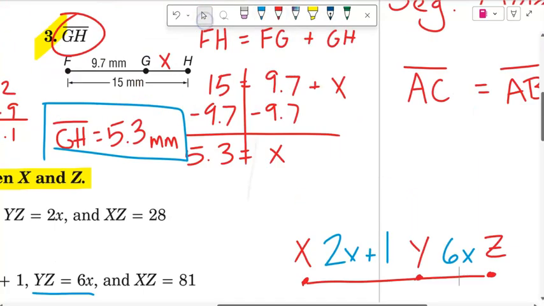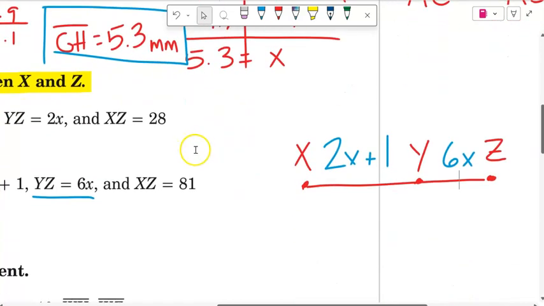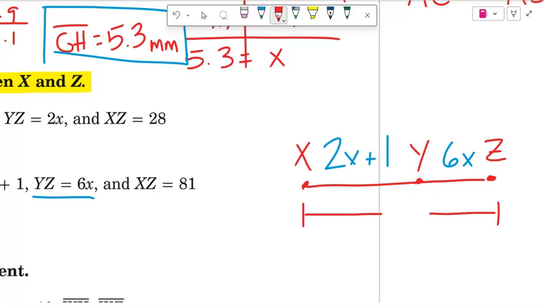Again, like we saw in the problem above, if we've got the whole segment being labeled, we're going to draw a line like this underneath the whole thing with whatever the value is in the middle of that line. So right here, I'm going to draw a line underneath the whole thing, and xz is 81. So just learning how to draw these, learning how to label is pretty important. If you don't draw the segment correctly, then you're going to set the problem up wrong, and you've already gotten the problem wrong before you even do the algebra and solve for x. Does that make sense?